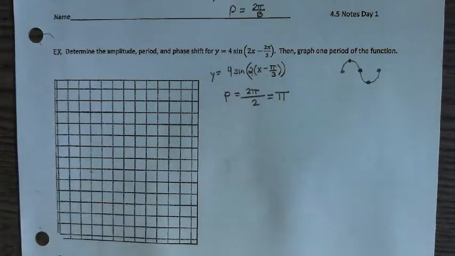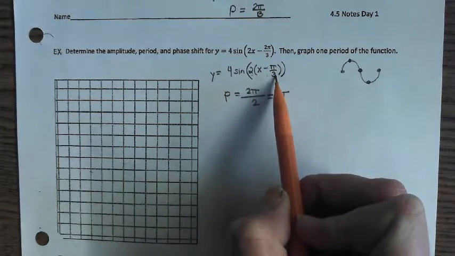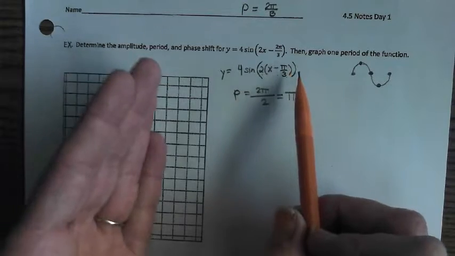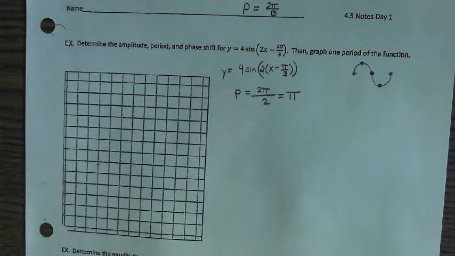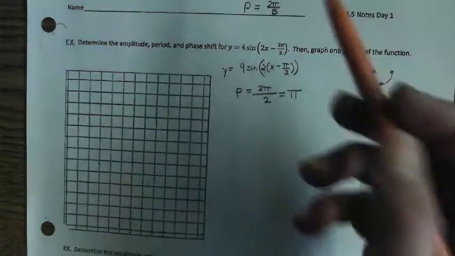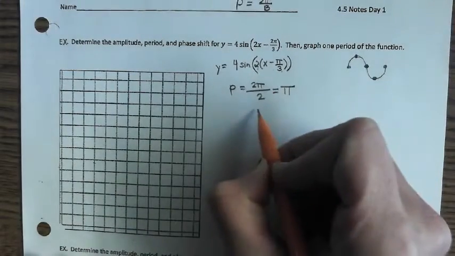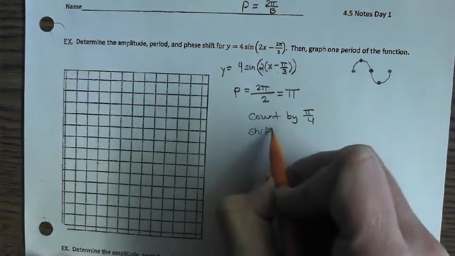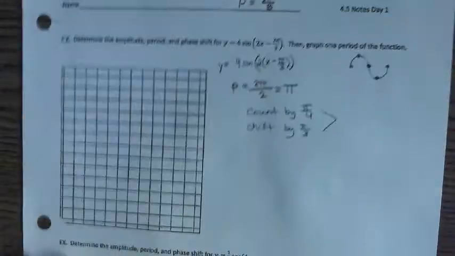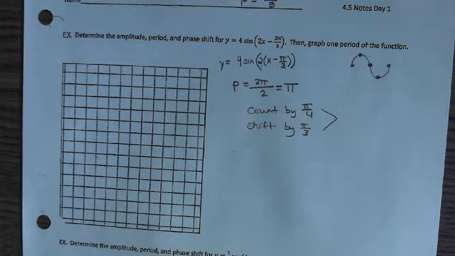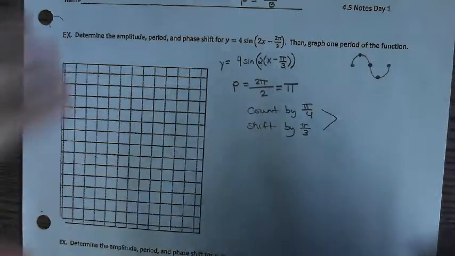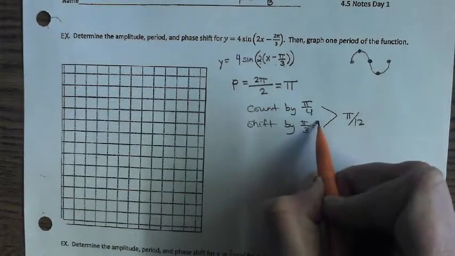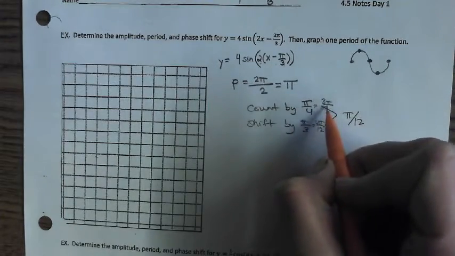However, I did mention we're starting off with a doozy, because this one also has a shift. So if I count by pi's over 4, 1 pi over 4, 2 pi over 4, 3 pi over 4, and so on, when I have to shift and start the cycle pi over 3 units to the right, that's not going to be great if I counted by pi over 4. So this is about as ugly as it can get. My period divided into fourths suggests maybe to count by pi over 4s. But because I have a shift by pi over 3, I want to count by something that's conducive to both of those. What would that be? Pi over 12. So pi over 12 is going to cater to both of those, because this is the same as 4 pi over 12, and this is the same as 3 pi over 12.